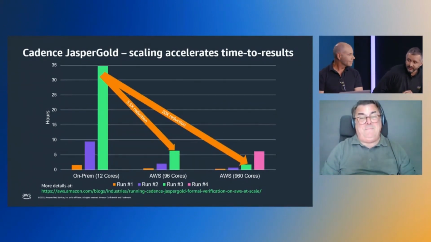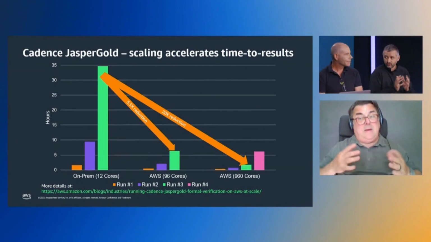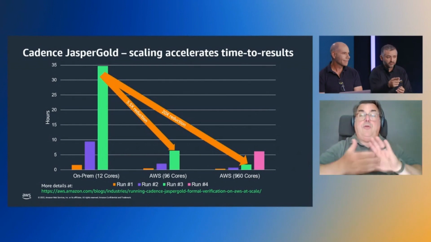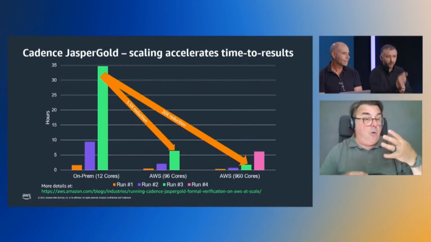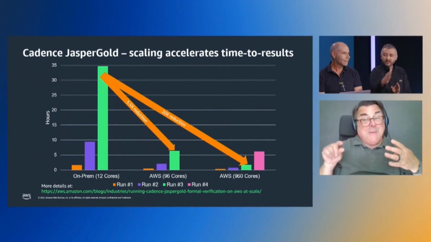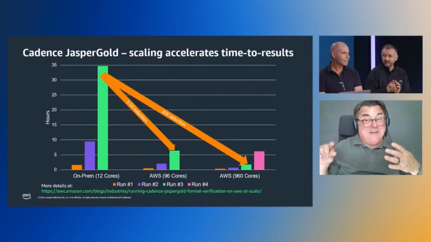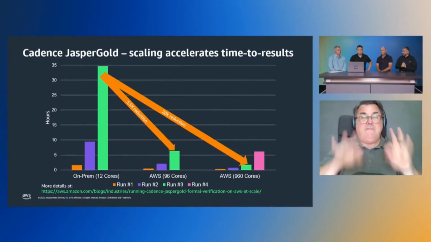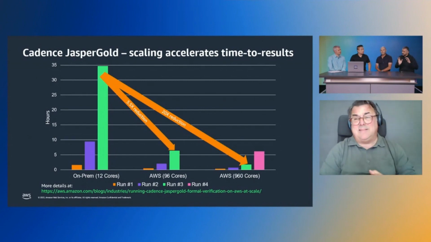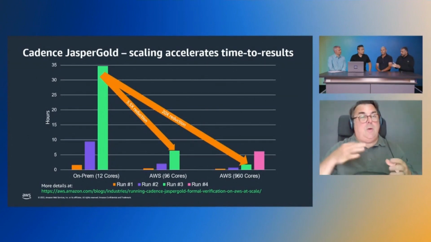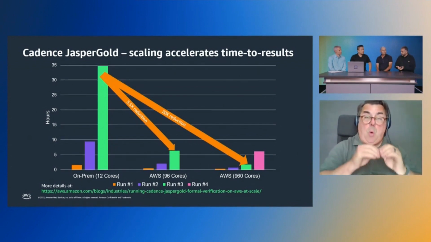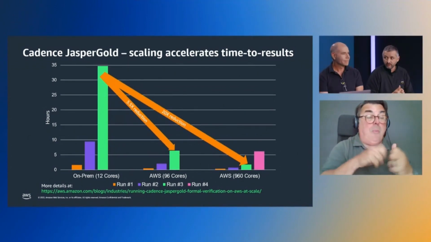But the benefit of having this large cluster on AWS is that it allowed us to do even another run, right? Run number 4, which is the pink one that's shown only in the last one, that's not visible in any of these. So it allowed us to prove more properties, and it found more security bugs that were in the design, right? So the scale here has two dimensions. Number one is that it improved the runtime, but it also allowed us to do more verification. We found more problems in the design or covered more properties in our design.